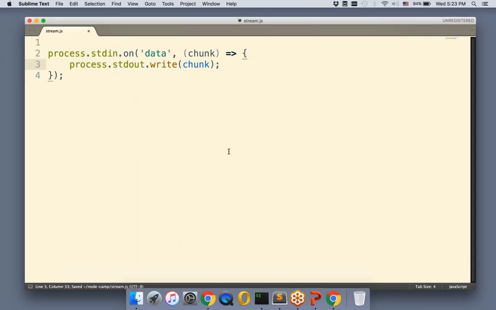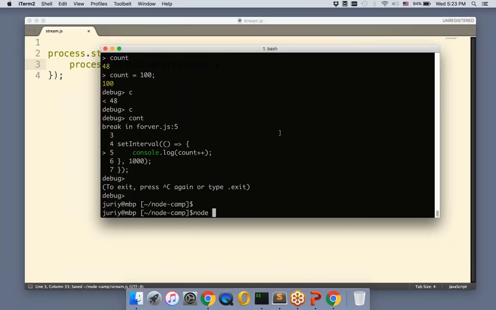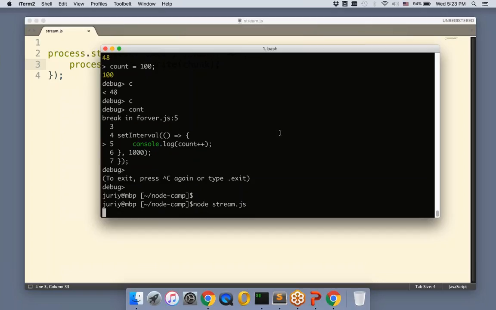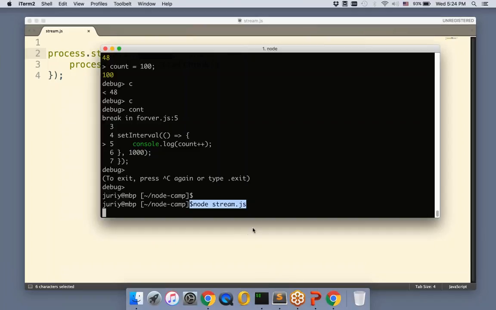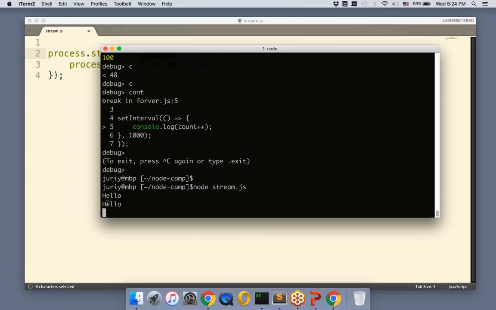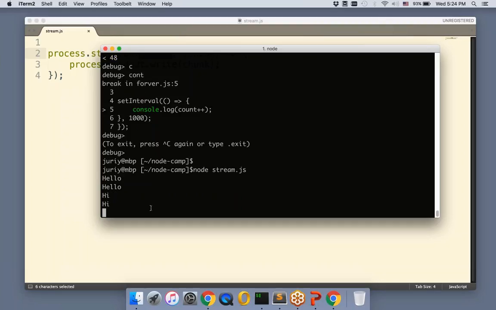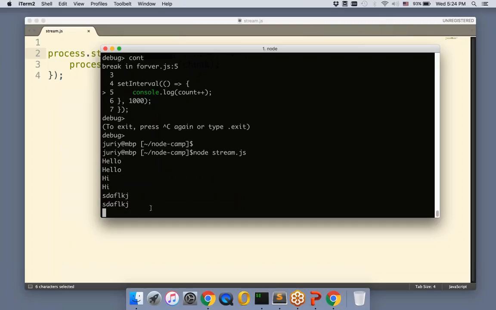So easy. Okay, now let's see how that works. Node streams. And now notice one thing. Node.js is smart enough to notice that even though this program just has 3 lines of code, we are registering the event listener to the stream that is now open, so it will not close the program itself while the stream is still active. So I can start typing things like hello, hitting enter, and receiving hello back, hi, etc. So this program works, and this is an example of how you can super easily do the very basic piping of the streams, right? There is an even easier way to do that I'll show in a couple of minutes.